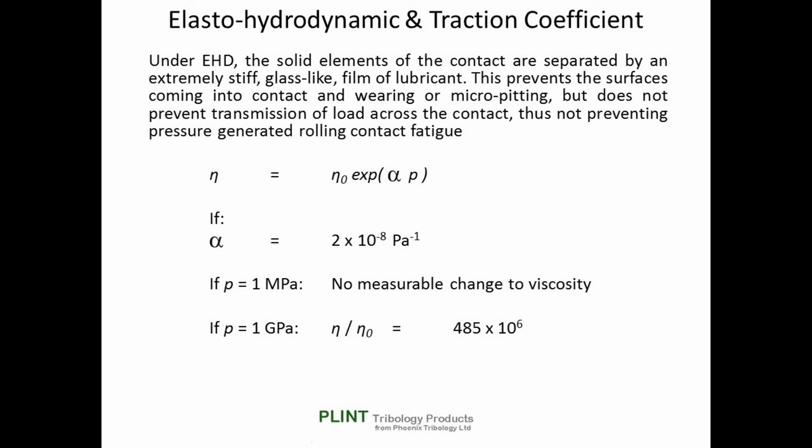So, under EHD, the solid elements of the contact are separated by an extremely stiff, glass-like film of lubricant. This prevents the surfaces coming into contact and wearing or micro-pitting, but obviously does not prevent the transmission of load across the contact, thus not preventing pressure-generated rolling contact fatigue. It is useful to note that the thickness of the EHD lubricant film is pretty insensitive to applied load, implying that the harder it is squeezed, the stiffer it gets.